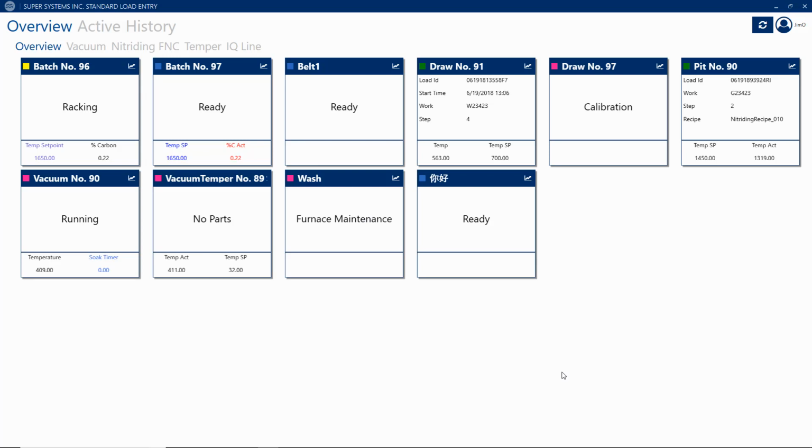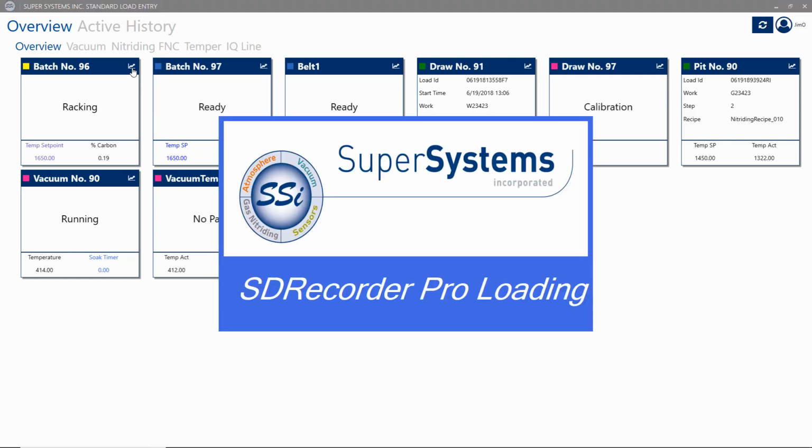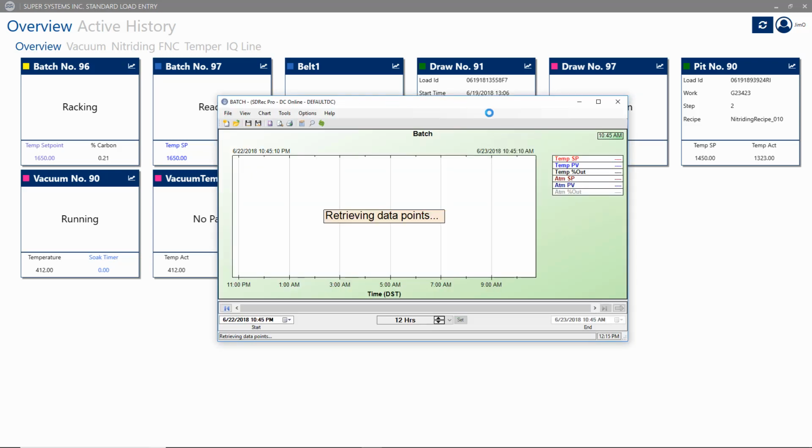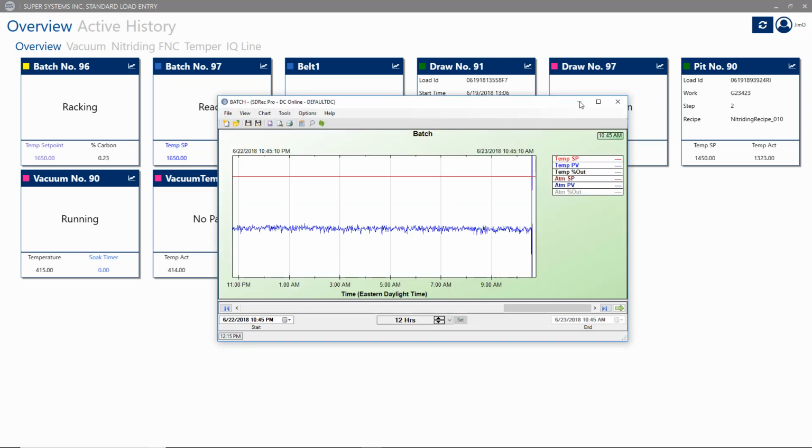And on this screen, what I have is each piece of equipment, giving me a status with some indication relative to the process variables, the data points that we're logging, or some of the data points that we're logging. These are all customizable, so they could be different for each particular furnace or application. And I also have different status indications that are represented by colors. I have a quick view into trend data. So the SD Recorder Pro application is directly launched from each of the particular furnace applications that I have defined here.